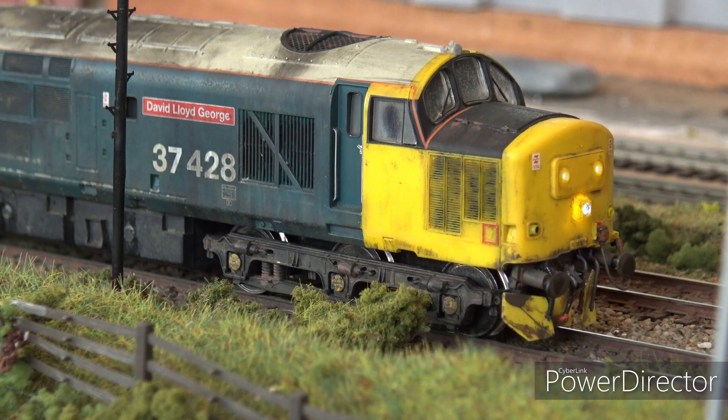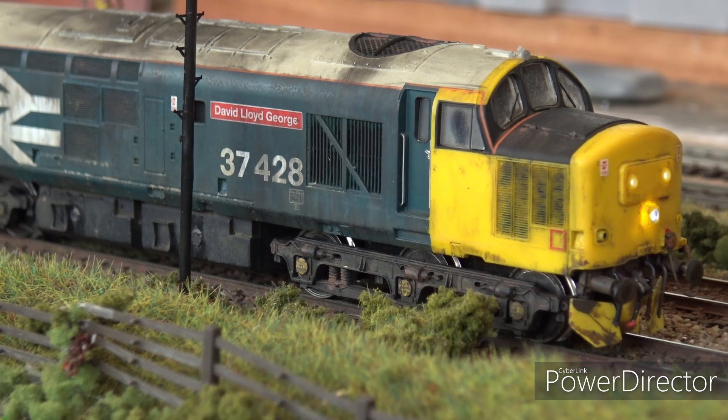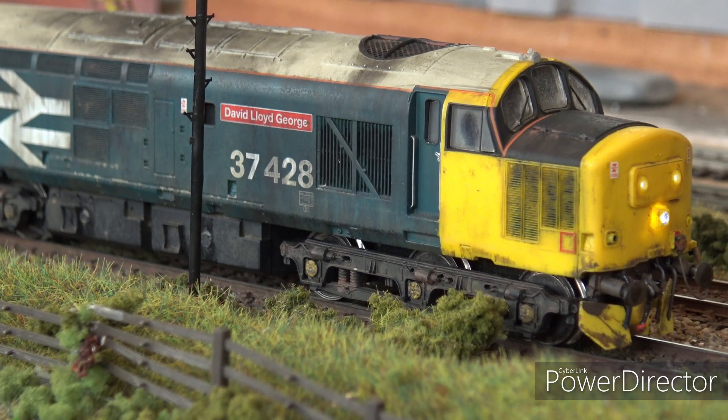Remembering this is the very first release and they learned a lot of lessons. The first thing that was noticeable was the horns broke off straight away. The nose came off and fell off. Inside the nose are the light lenses to refract the light, especially for the red light at the back - they fell off. The glazing fell out, the buffers droop, the glazing on the sides fell out, and there was a lot of light bleed through.